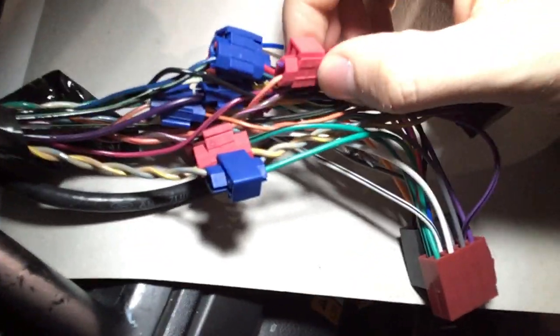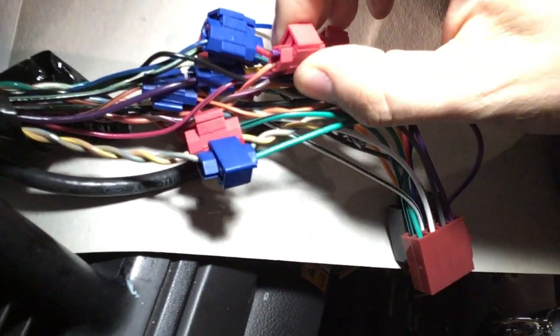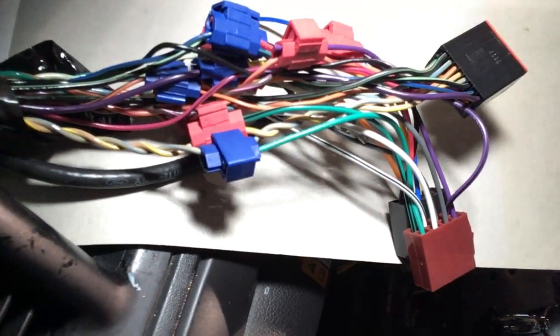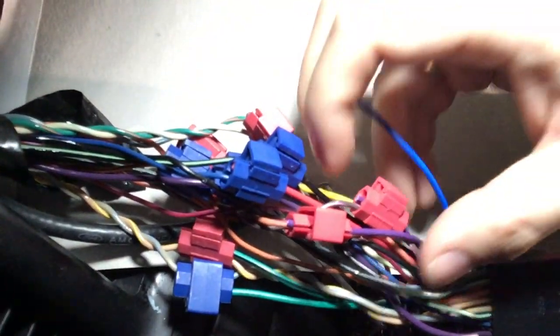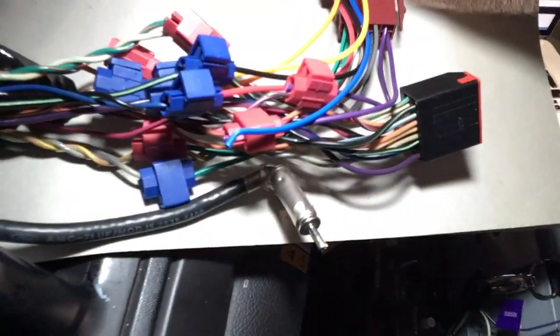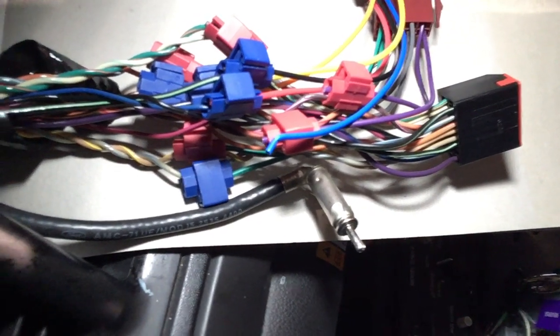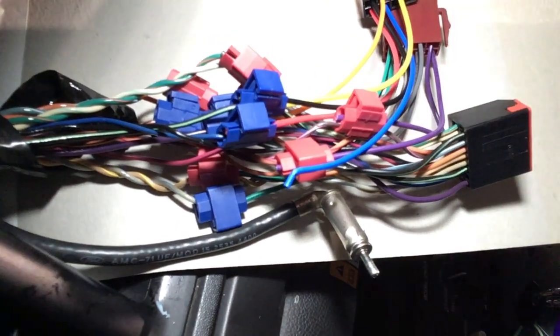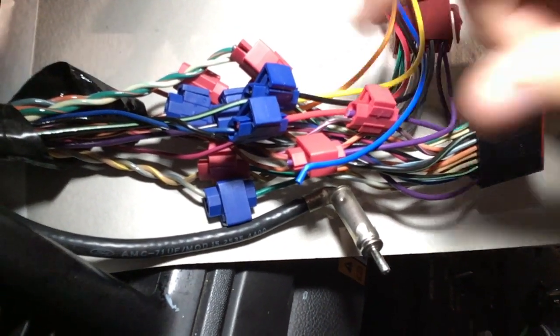I must also say these connectors are really poor. They didn't work the first time, so actually I had to reopen them and remove all the insulation from the cables, so the metal would splice into the cable and make the connections. So you might want to do that the first time before you close the clamp over the connections, so you don't waste time like me and have to redo all the connections, open them up, untie them, remove the insulation and close them back up. That was also very painful and cost me like an hour or so.